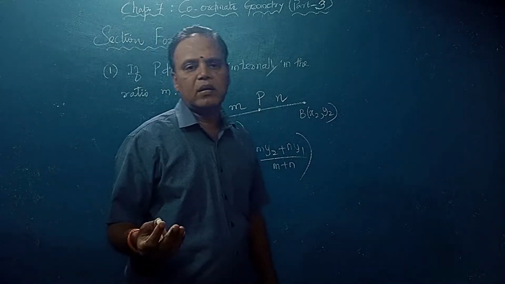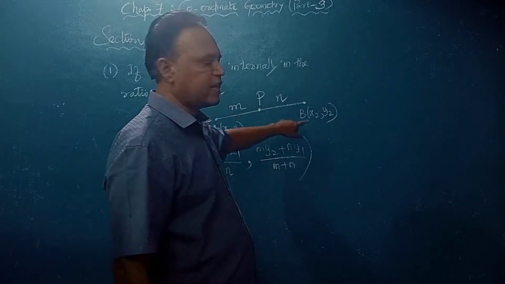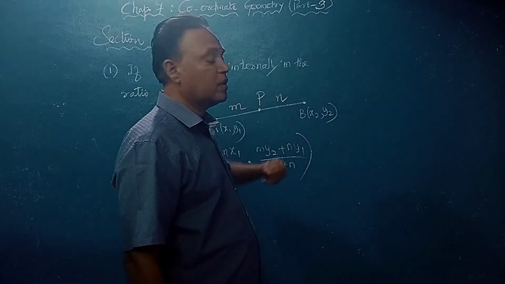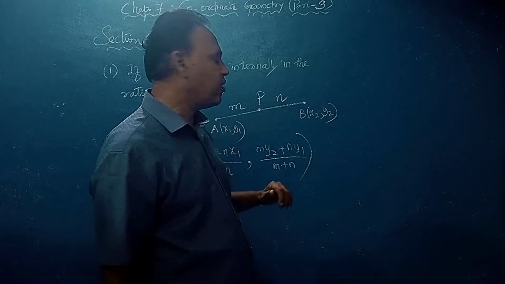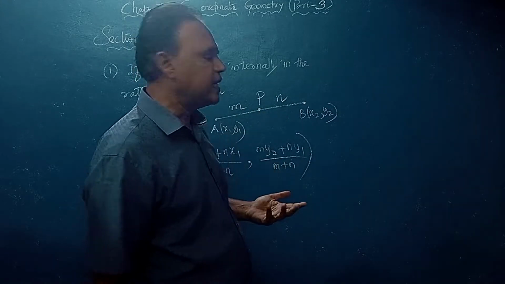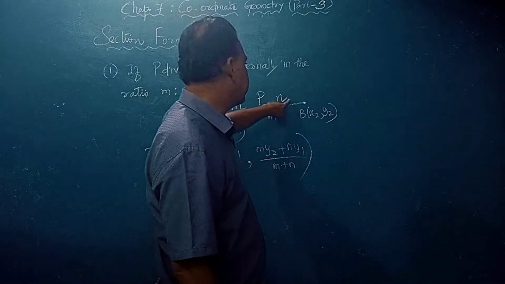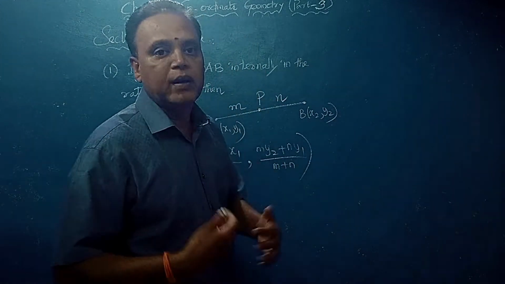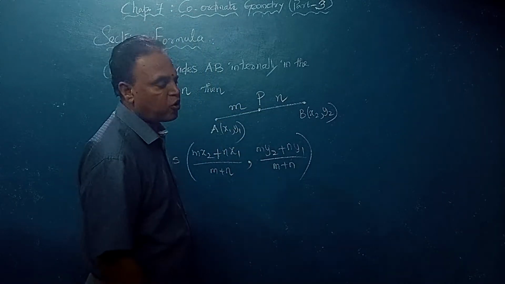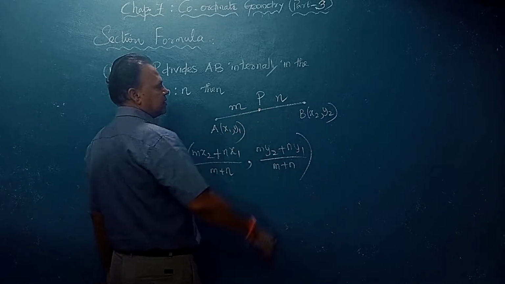Okay, m1 is to m2 also you can take. In the reader they have taken like that, m1 is to m2. I have taken m is to n for my convenience. In higher classes they always take m is to n, so that you practice better like this. M is to m is very easy, you don't need to write the suffix.